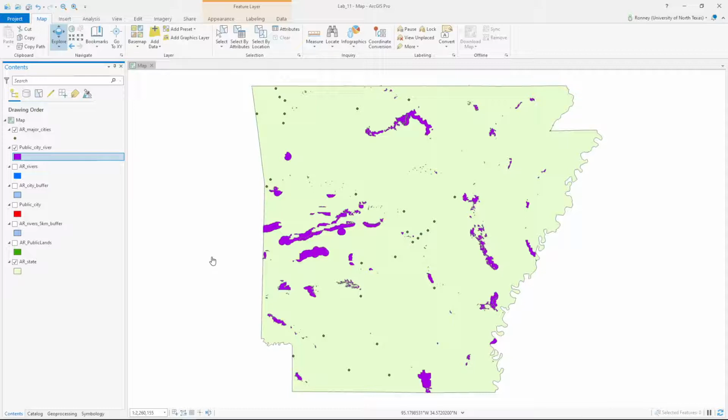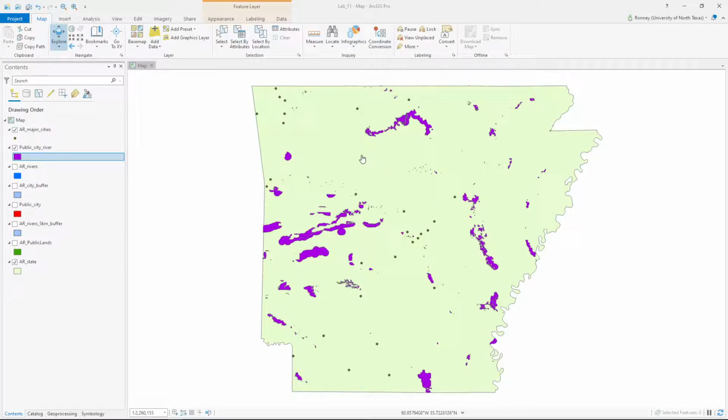I'm trying to figure out a better way to explain this, but that's basically it. Now, I'm going to go back in the instruction here. So I'll add the resulting shapefile, public city river, contains acceptable areas for duck hunting. Your deliverable for this is going to be to create a layout that includes the final acceptable areas for duck hunting. You'll export it to JPEG, include all your map essentials: north arrow, title, scale bar, legend, authorship. The rubric is included here, and a sample map is included.